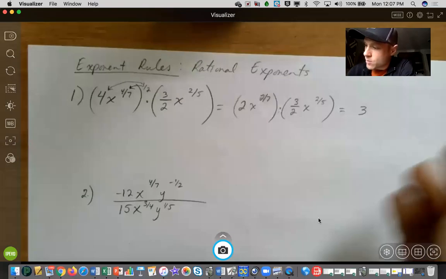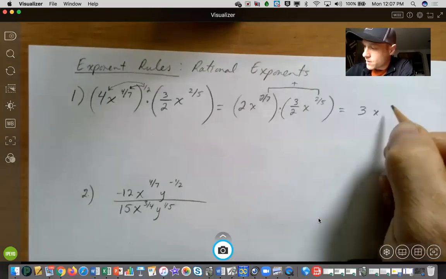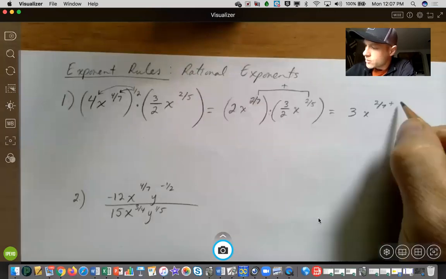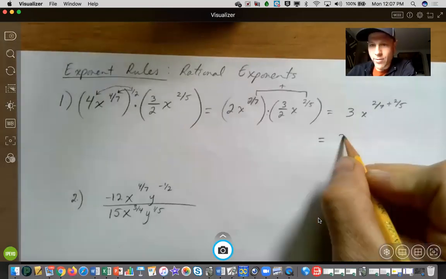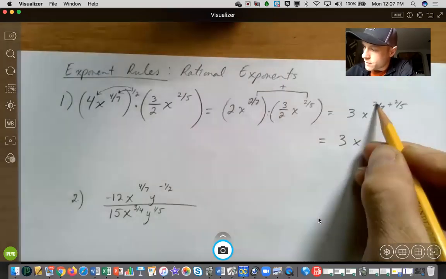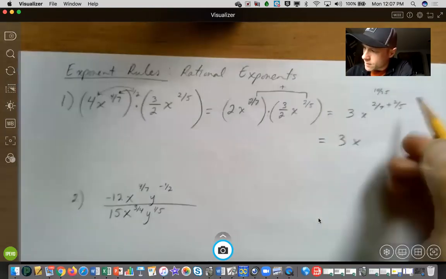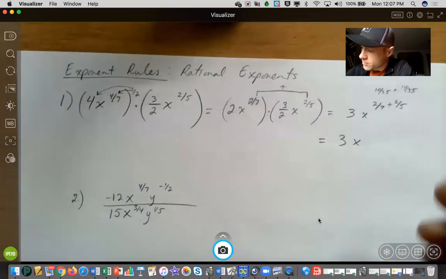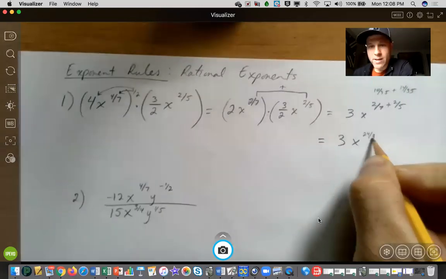Then these exponents right here, we're going to add those. So we'd have x to the 2/7 plus 2/5. In order to add those, we have to get a common denominator, which means going all the way to 35s. If I change this to 35, that'll be 10/35, and if I change this to 35, that'll be 14/35, which would give me 24/35, excuse me. And that right there would be the final answer.